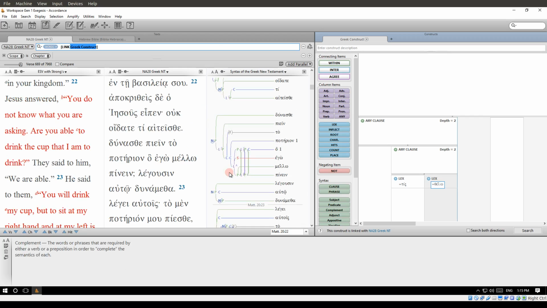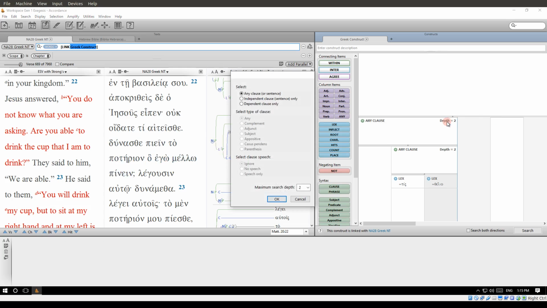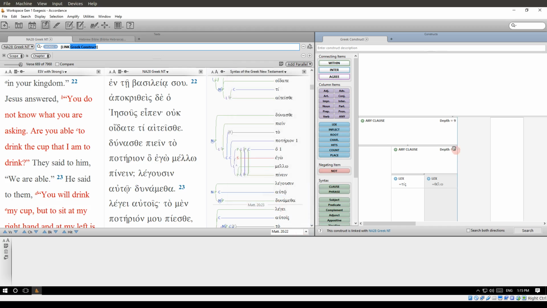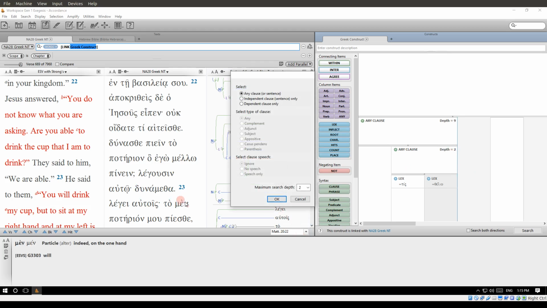So these levels, these depths, are basically described here by the depth level. So what I would suggest is, in order to really get all that you potentially want, increase the maximum search depth to the maximum number, which is number 9.